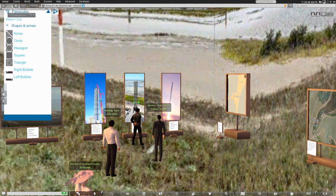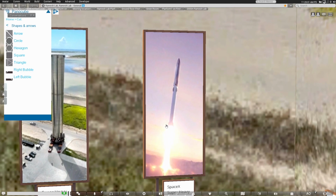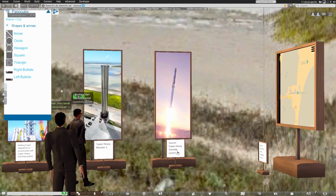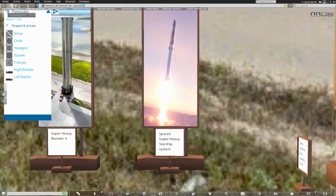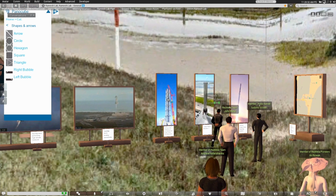So you can see that they are really trying to cover the three big R's. It's rapid reusability of rockets, okay? It's the triple R's. So you're actually reusing each and every part of the whole system. And that's very interesting. That's why it's transforming the cost of space flight. And of course, the spaceship will continue either to the moon or to Mars. And then they'll be able to land on their own. Okay, at least I imagine for the first trip. And who knows, maybe they'll have another Super Heavy Starship system waiting for them there on Mars and on the moon after many generations down the line.